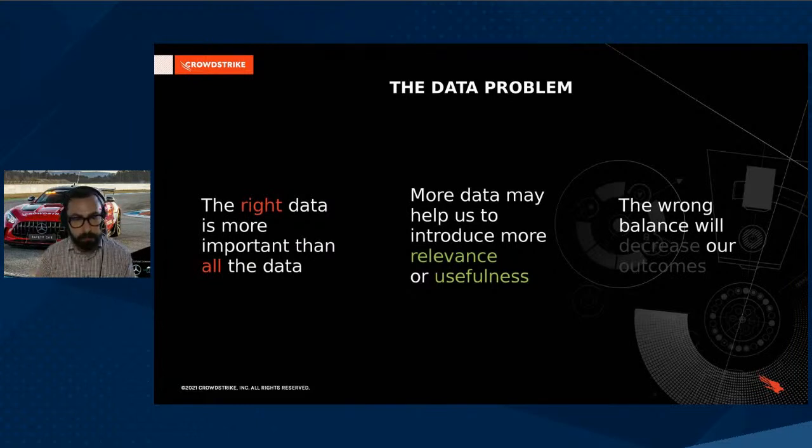But interestingly, more data in some cases allows us to introduce more relevance or usefulness. So when we have the right data added to other information, contextualized, it adds more relevance or usefulness. But lastly, we always have to remember the wrong balance will actually decrease our outcomes. It's about making sure we do all that pre-work to get the right combination of both.